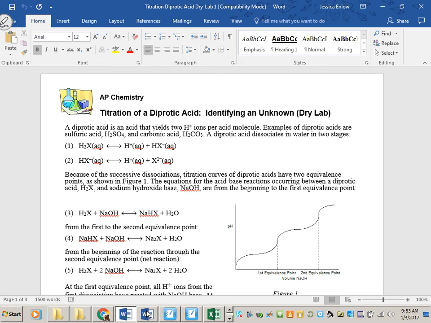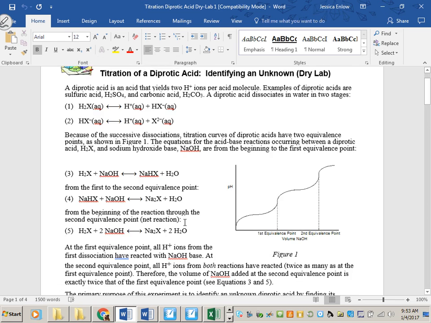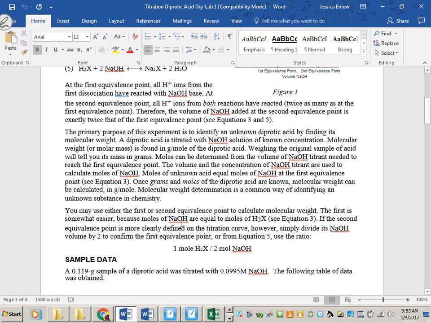But with this diprotic acid lab, versus doing the titration itself, you need to understand how the pH and other information can be pulled from a titration graph itself. So this is kind of a sketch of that graph, and I walked through yesterday how you see the two equivalence points. The reading up top gives you some context to the diprotic acid and how it reacts with the base. Then it gives you a little more reading about how to understand the equivalence points and what data you can pull from that.